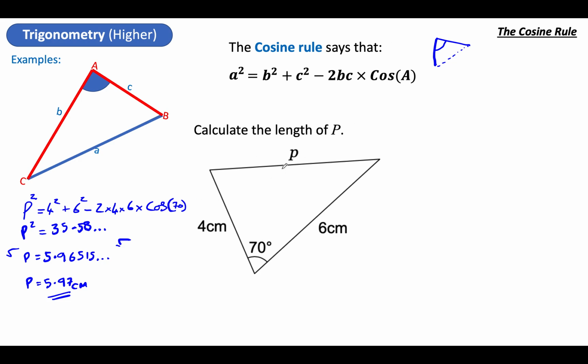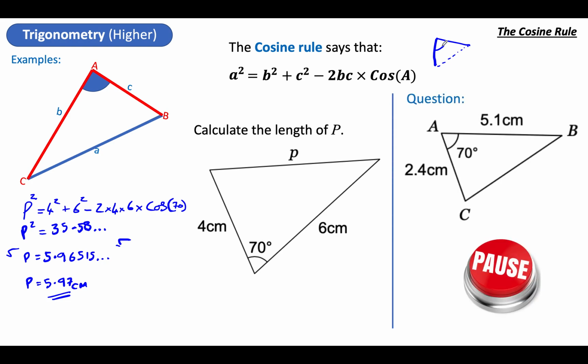Okay, right. So remember, B and C are the two other sides. So not the side you're looking for, but the other two, and the A is the angle between those two sides, a bit like a V shape with the angle. What I want you to do now is have a go. Just decide which side is which. I want you to try and find the length of BC, that side there, the one I've just highlighted in blue. Pause the video, try and write it out, put the numbers in your calculator, and see if you can figure out that third side. Okay, so pause now.